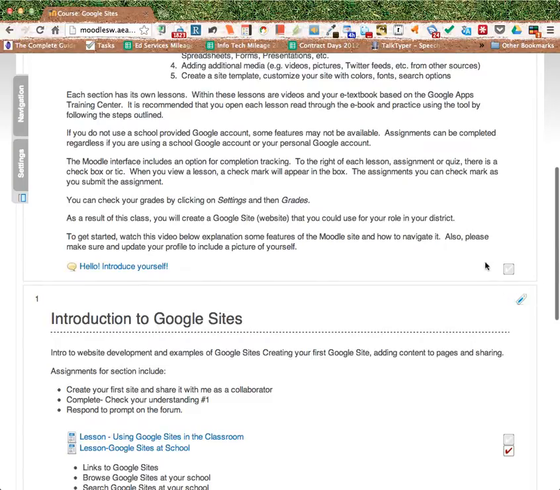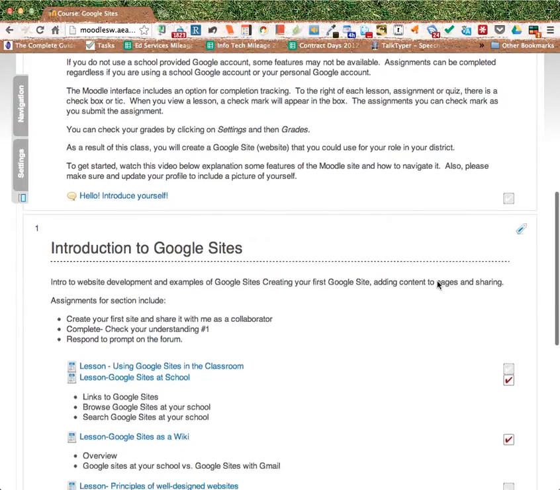Notice over here on the left-hand side, there is a little check mark. When you have completed that, meaning you've actually made a post and responded to somebody, that one will automatically check mark itself. So some of those that I don't have to grade, or you're not waiting for me to give feedback, those will automatically check mark themselves.